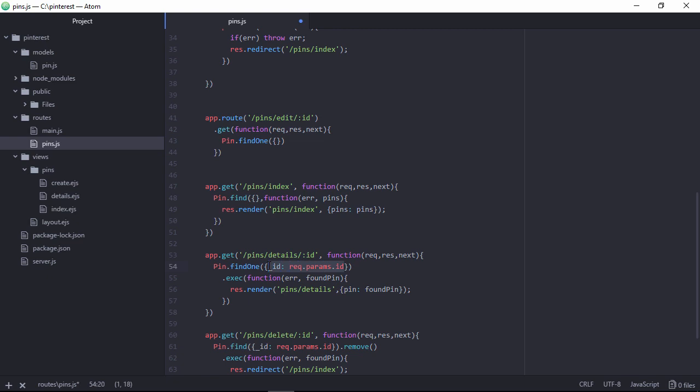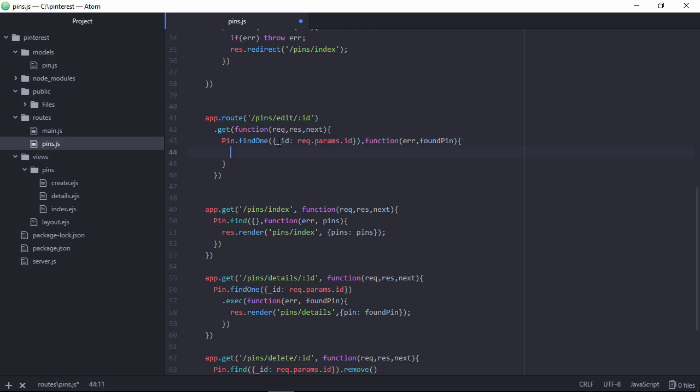Let's copy this from another function and place it here, and we need to specify the callback function. This query will be operated on the MongoDB database, and after finding a pin we'll get a pin result, and the result will be stored in the foundPin variable.